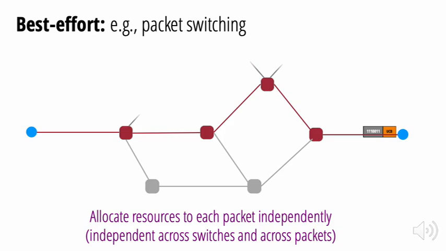It's also independent in the sense that it's independent across packets. It's going to revisit that best effort decision every packet it gets. So it doesn't care that I sent the first 9 packets in this flow, I ought to send the 10th packet. It doesn't make any of those decisions. It's truly independent per switch, per packet.